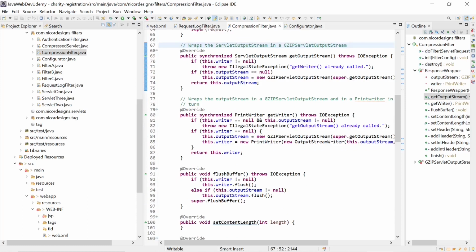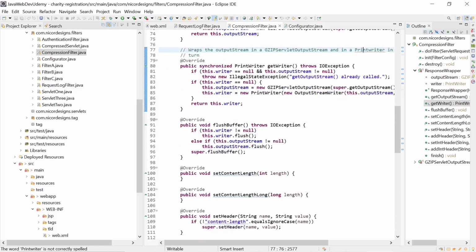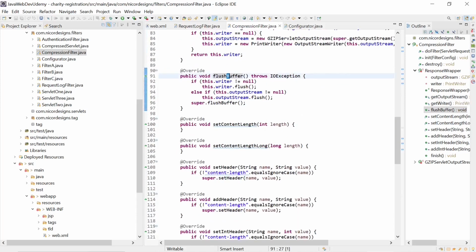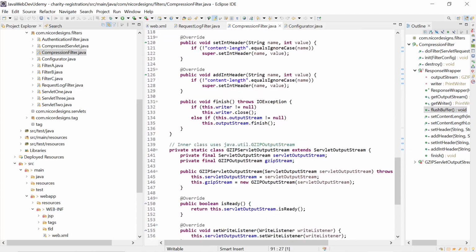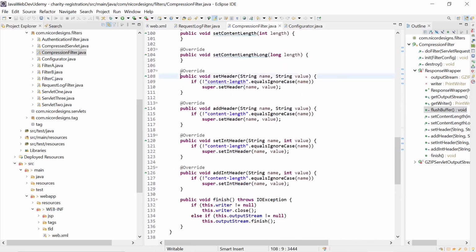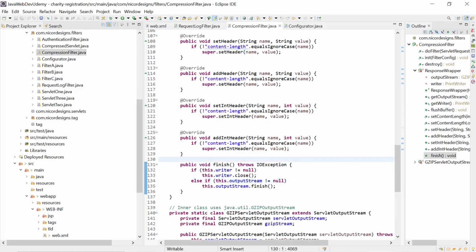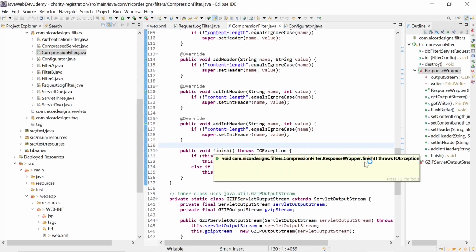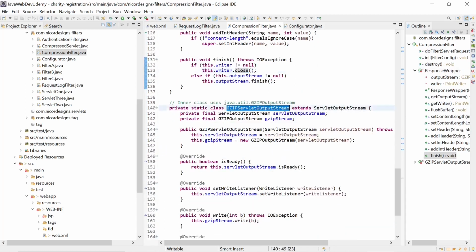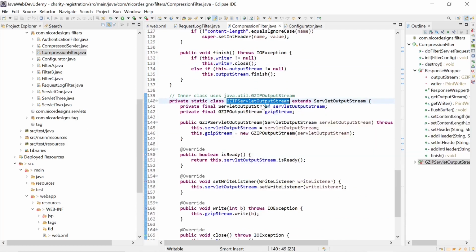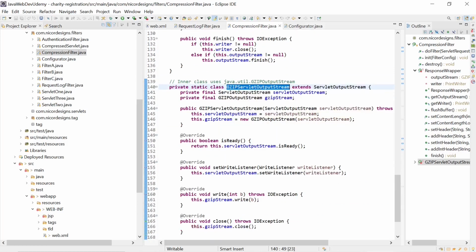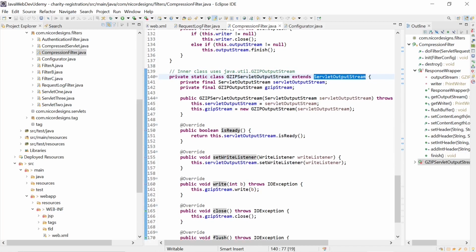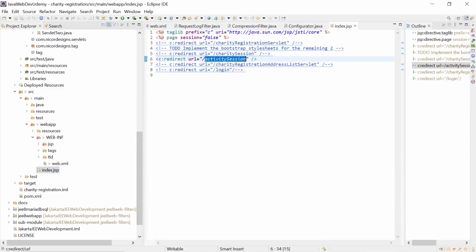And we also do it for the print writer. And then we have some fancy buffer writing and header handling methods. And we have to finish the writer, close it. And here is the actual gzip servlet output stream, where we implement our servlet output stream. Now looking at our index.jsp, we will keep using the activity session.